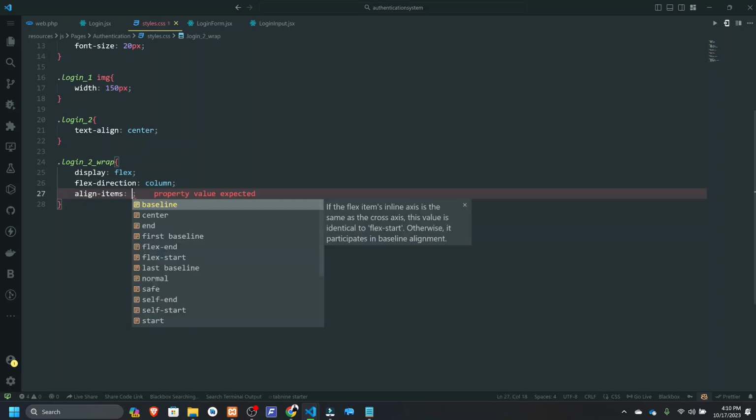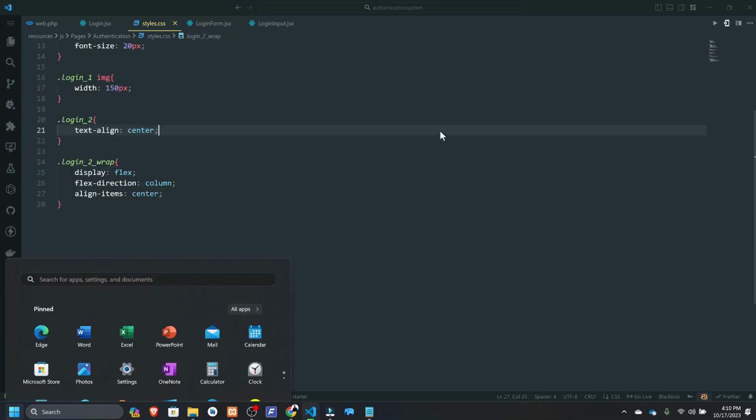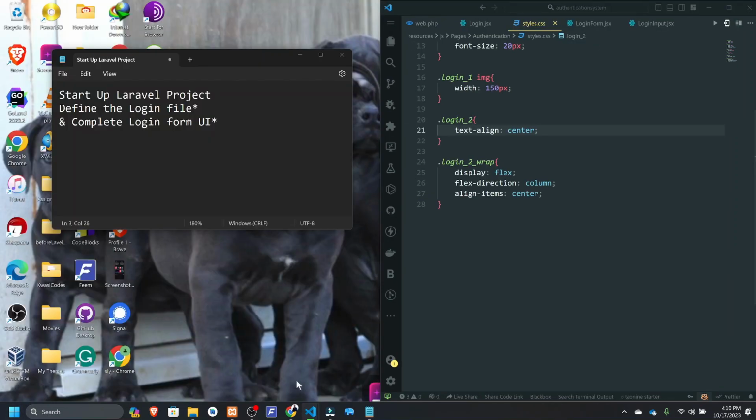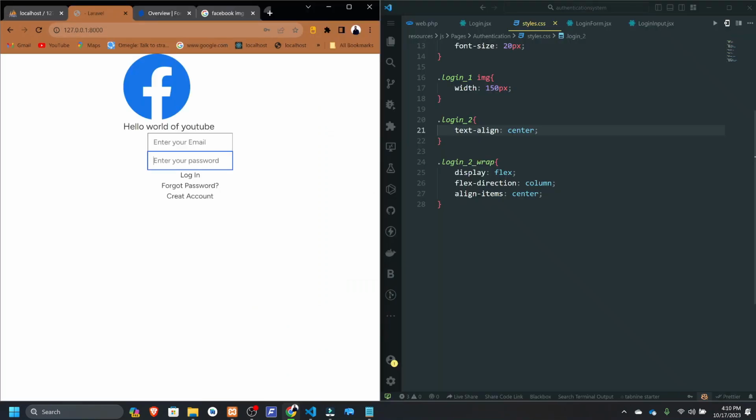Let's give it alignment of center. Let me do it like this so we can see the changes live. I'll give it alignment of center, and I'll give it a gap of one rem.